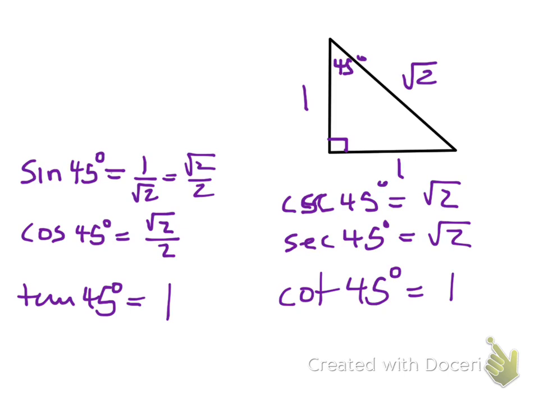Okay? Now, I want you to go back through all of the 6 trig ratios that we've looked at for all of these 5 special angles and tell me the different values that are used as answers. 0, 1, 1/2, square root of 2 over 2, square root of 3 over 2. Just for sine and cosine, that's all we got, isn't it? For sine and cosine, that's the only answers that we have.